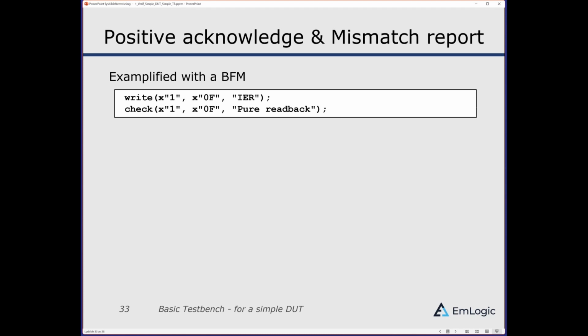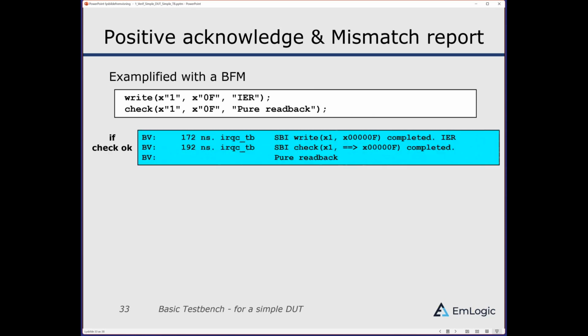This is a simplified transcript. Lots of other columns you can include, like a prefix, message ID, and scope, and so on. And all these procedures are given with positive acknowledge, as you can see here. Everything is shown as acknowledged. But you don't have to have that. You can remove that if you don't want it by using verbosity control.